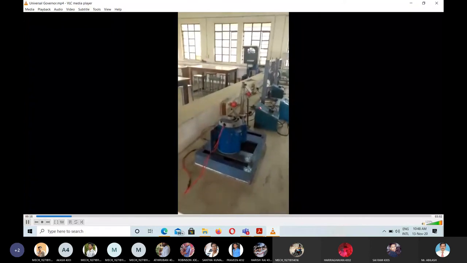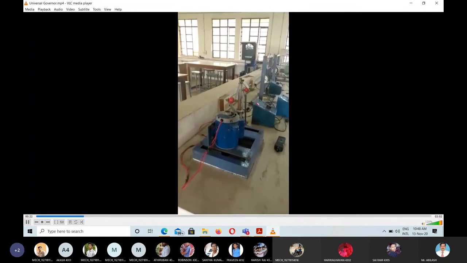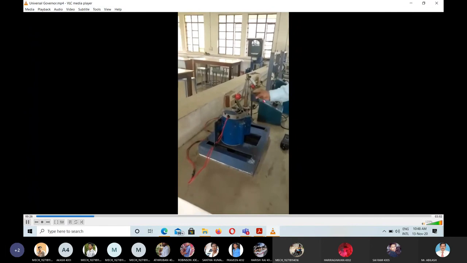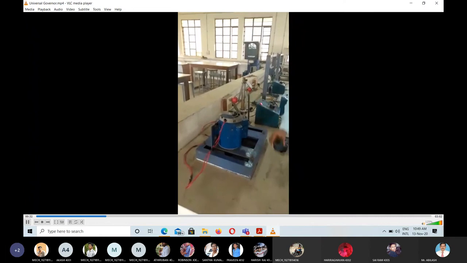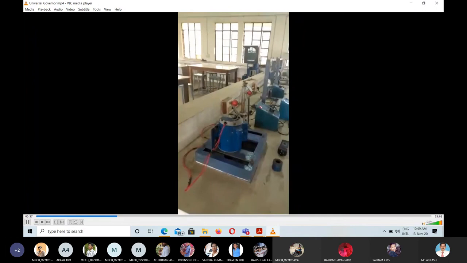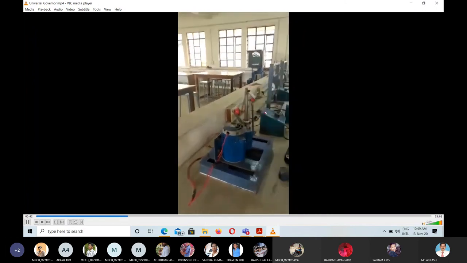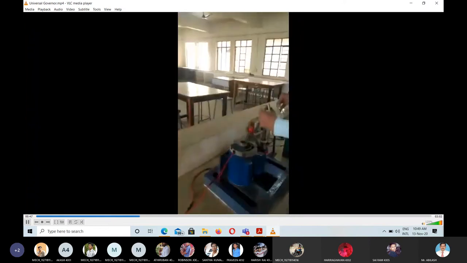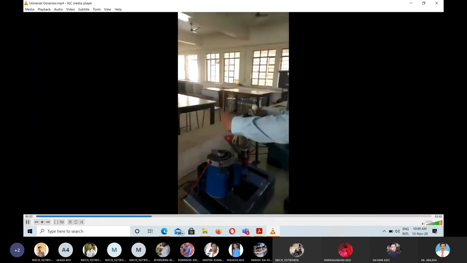And if you want to do the Porter governor, you need to add this sleeve weight at the center, loosening the nut, and you are going to insert this weight. Then the configuration becomes the Porter governor. Next, you want to perform, remove these 2 arms and you are going to insert this. So it will be like this. I'll show you how it becomes. We are going to insert. Okay, in this manner.